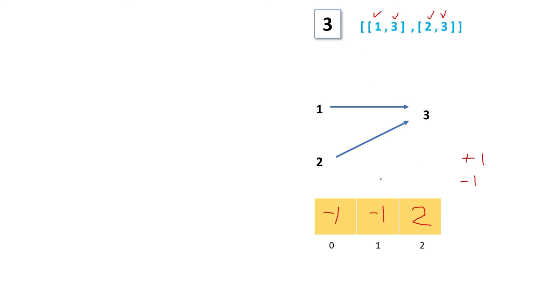Now we have to check for which node the in degree minus out degree, meaning the value present here, is n minus 1. So if we check for this node 2, the in degree value is n minus 1, that is 3 minus 1, 2. So we have to return this plus 1 and the answer will be 3. Because of this index we are doing a plus 1.